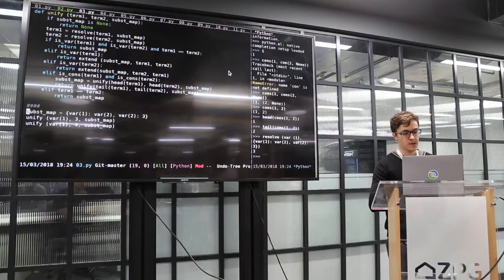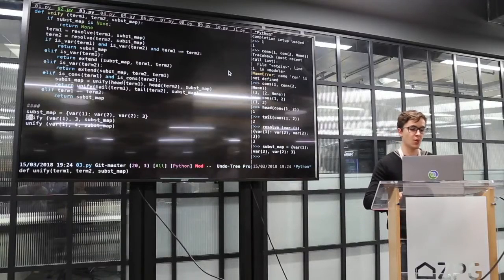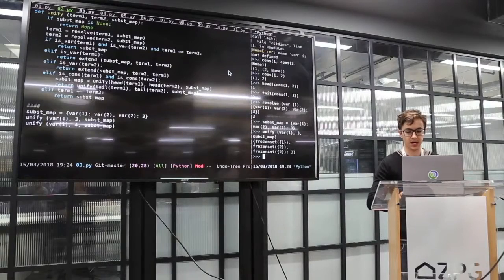So to show you how this works, taking the same substitution map that we had before, var1 mapping to var2 and var2 mapping to the constant 3. If we try to unify var1 with 3, we should get a substitution map back, which is telling us that the unification was a success.